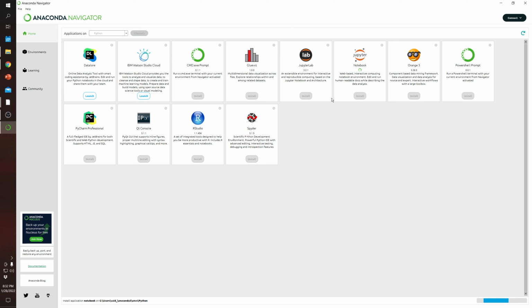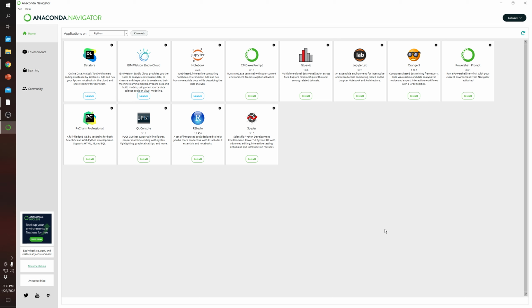The first time that you install any software in Anaconda, it will take some time to do the whole process. Okay, Jupyter Notebook was installed, as you can see.